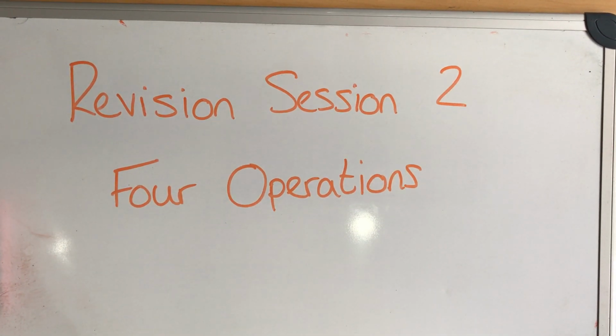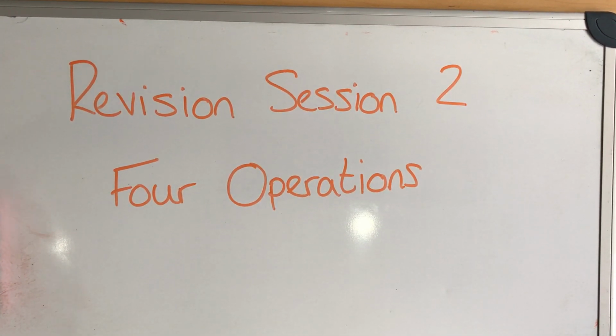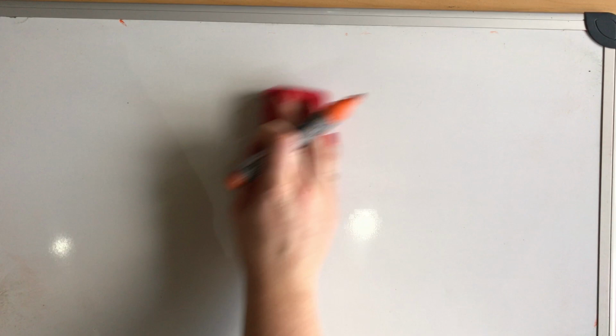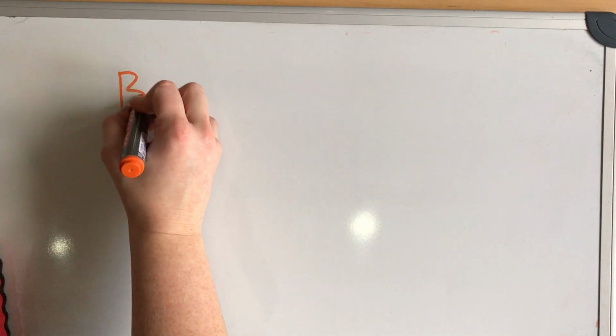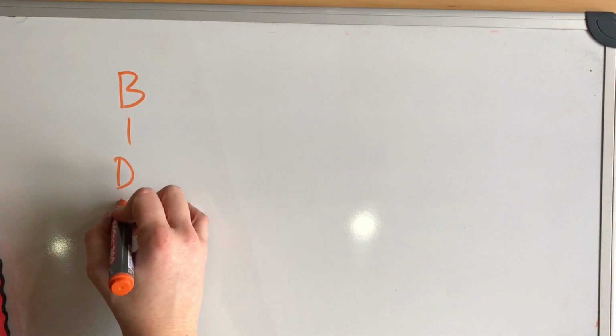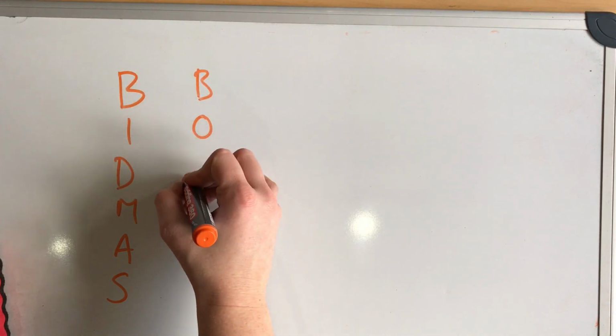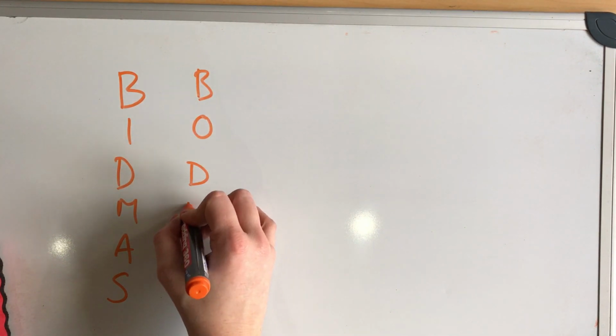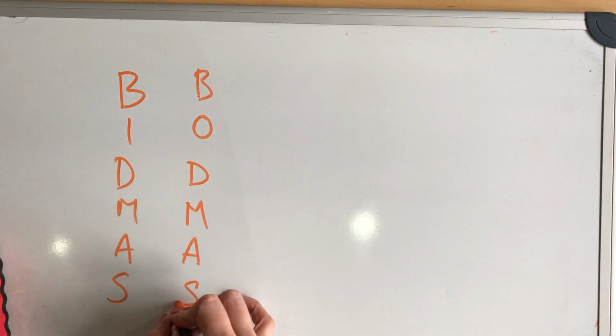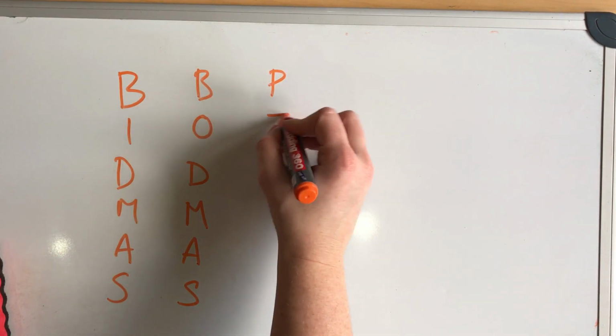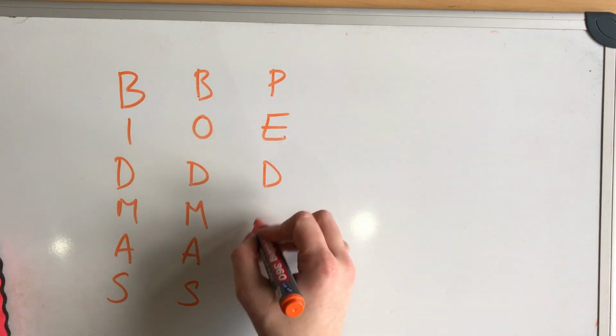So for the second part of our revision session 2, we're looking at all 4 operations. There's many different ways that people remember the order for doing this. Some of you might have heard of BIDMAS. Some might have heard of BODMAS. Some of you, particularly my class, might have heard of PEDMAS.